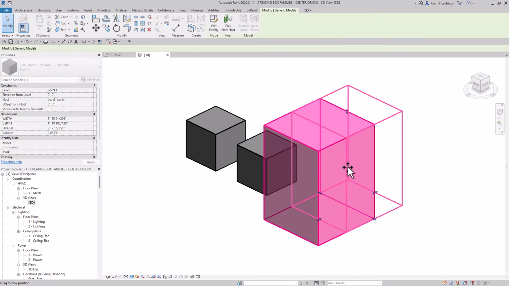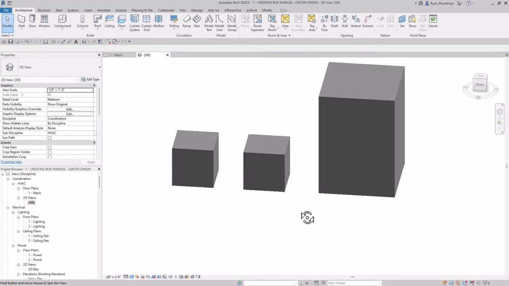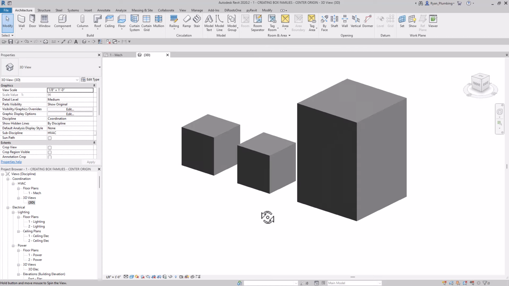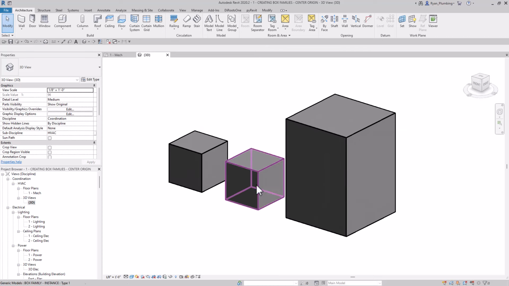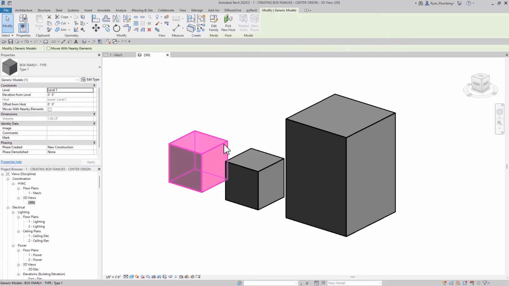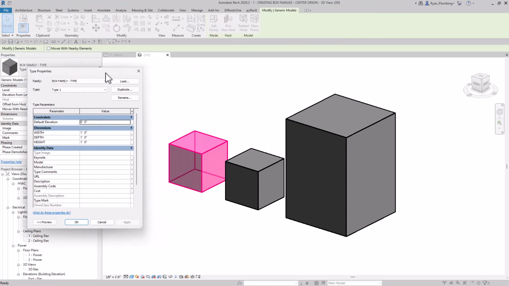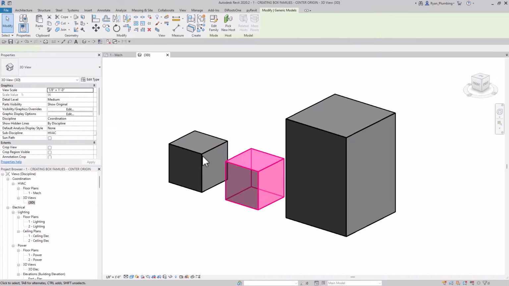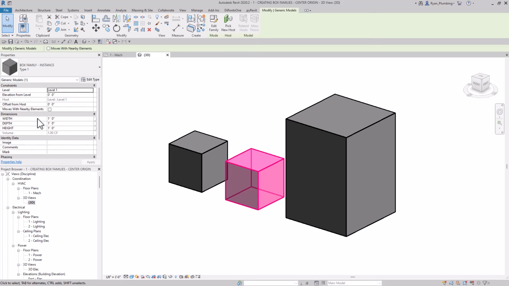So, as in Revit, it's always good to learn the basics before you get going with the more complex tasks. So we're just going to start here with some basic stuff. This box right here is a box family type, meaning that it's using type parameters to control the different sizes of the box. So that's how this one works. And then we have this one, which is instance parameter based, meaning that you can change the parameters even though you might have multiple types in a project, but you can just change the dimensions of this box any which way you want. Very powerful tool.